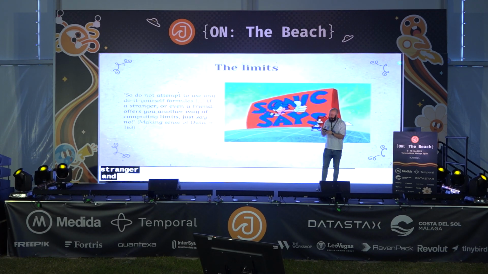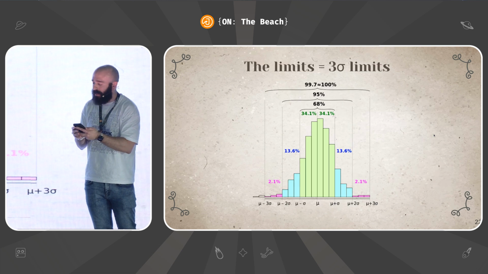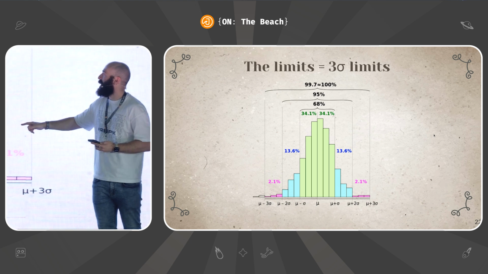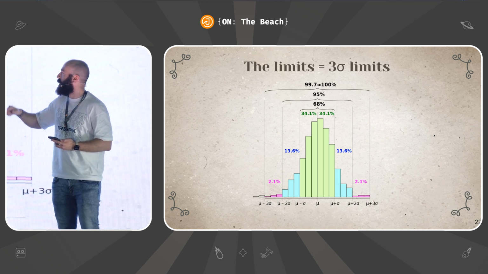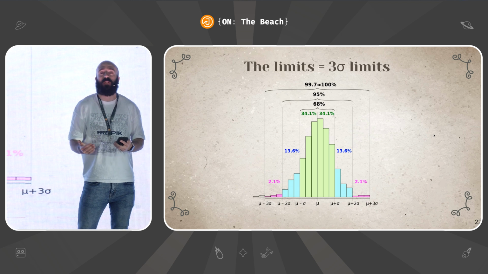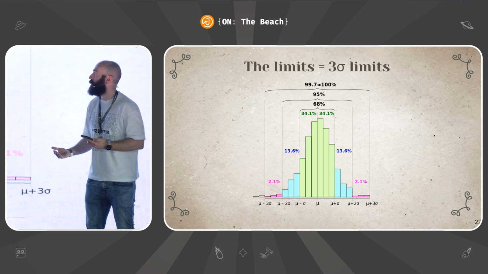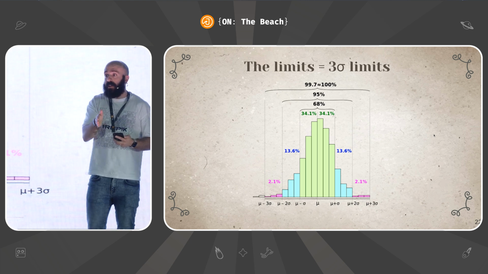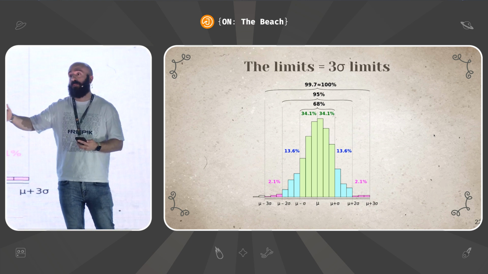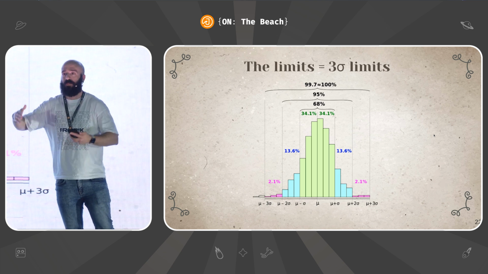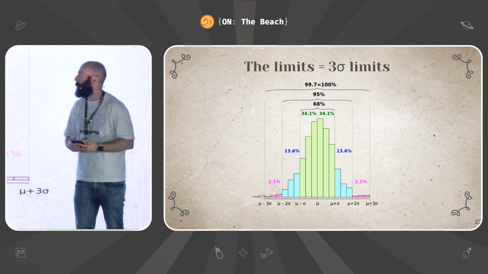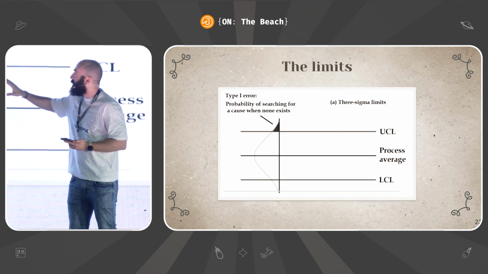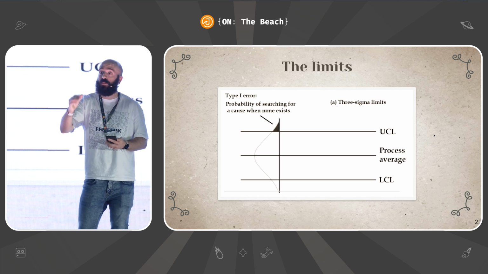And it's super weird. The thing is that he doesn't tell us how they are computed, at least in any of those books, really. But it can be proven that those limits are computed by considering that the metric that you are measuring has a normal distribution of values, and the range of routine variation is the average plus an estimation of 3 times the standard deviation of the distribution of your values. And what he claims is that these values are really pragmatic, and what he's trying to do is to minimize the probability of you losing your time.